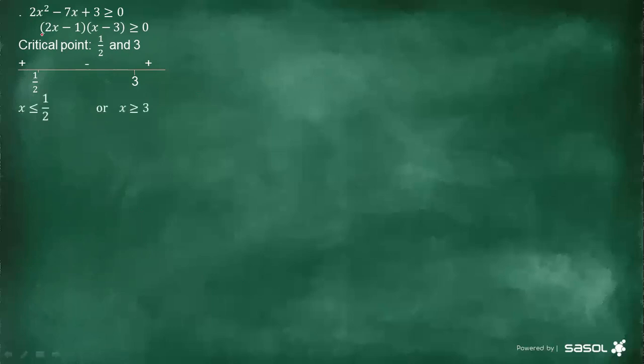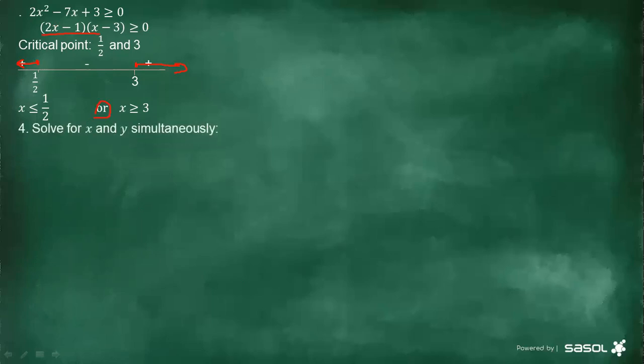Why? Because they're saying this is greater than or equal to 0. Anything which is greater must be positive. Then from here, you move to positive. From here, you move to positive. So if your arrows are not facing each other, then you're going to use "or" or "in between", all right? So that is the inequality.